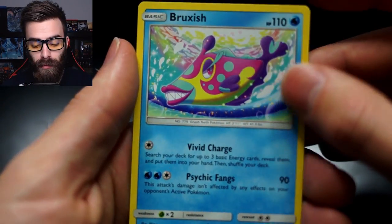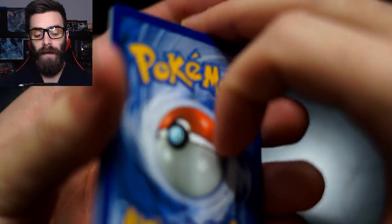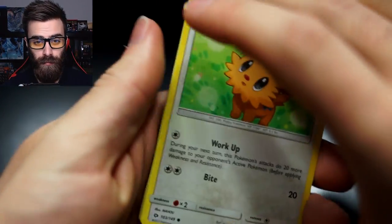And a rare in the pack is a Bruxish. Well, that's a lot worse than the Kangaskhan, let me tell you. It does have the move Psychic Fangs, and it's not affected by weaknesses, and it does 90 damage for 3 energy. I feel like that could be something. I feel like that has potential. 90 damage for 3 energy seems pretty legit.